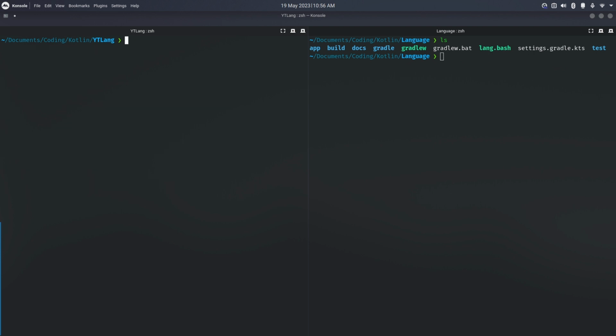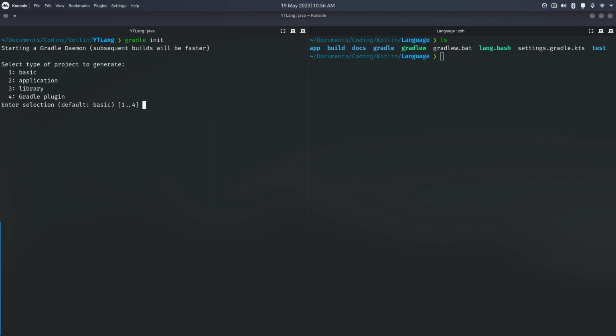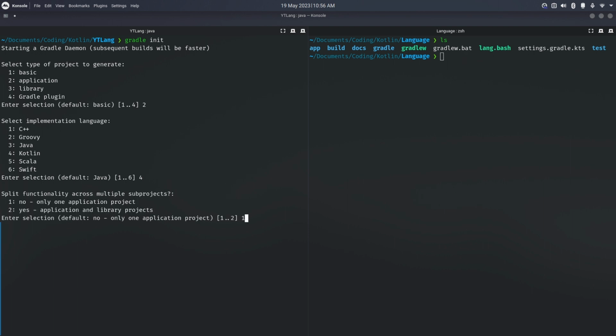So the first thing we want to do is create our project, and we have to run Gradle init. If you have a version of Gradle that's way too old, you're not going to get this menu, so that's why it needs to be slightly new. Now I'm going to make an application, and you can just type the numbers in for your selection. I'm going to be choosing Kotlin. I want a single application project. I choose to use Kotlin for the build script as well. It doesn't really matter. Project name, that's fine.